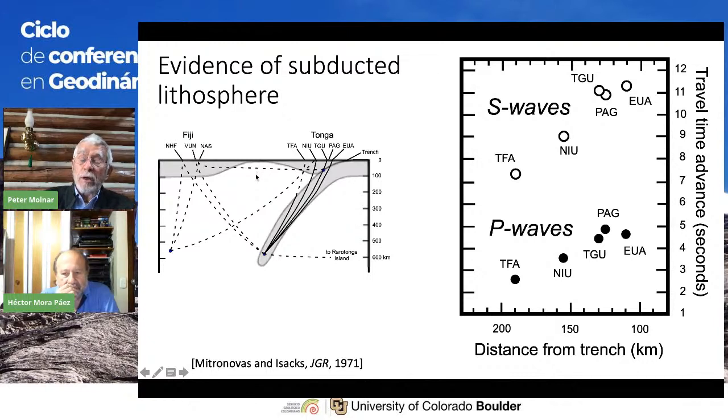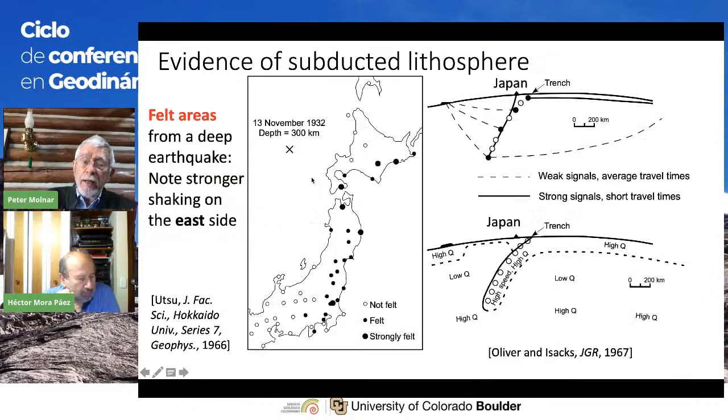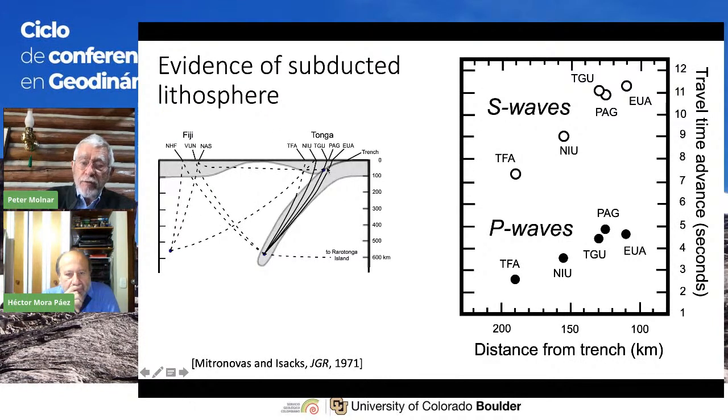And I don't like the term for that reason, because you can imagine two ways that you can make rollback happen. One, the weight of the slab pulls it down. So relative to Fiji, it does not move towards Fiji and down, it has a vertical component and sinks, so that this piece of the Pacific plate does not move to here, but it moves to there, and another piece moves to there, and you move away, and that's why you open up the basin. It would be just gravity acting on the slab.